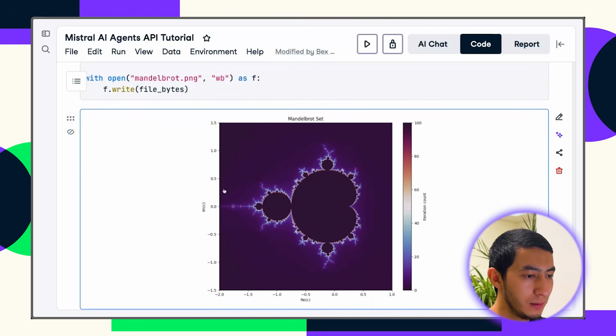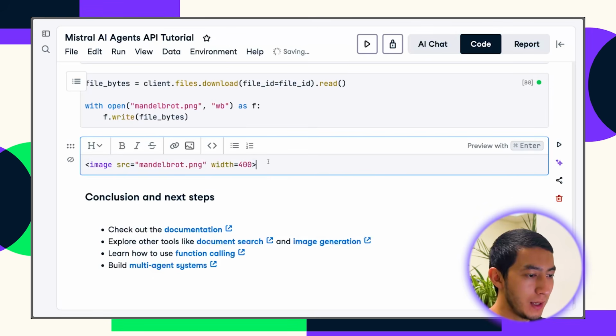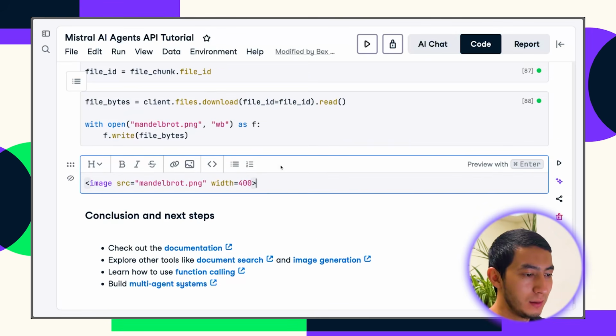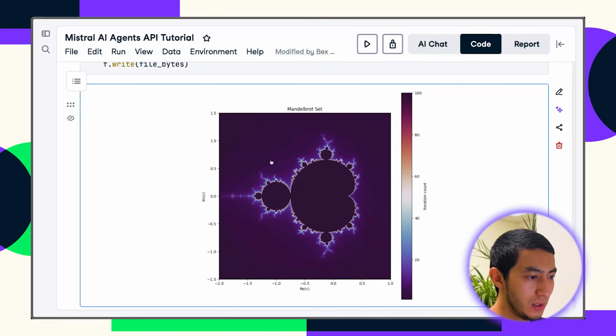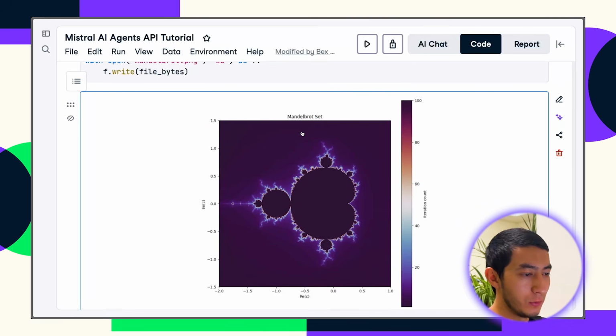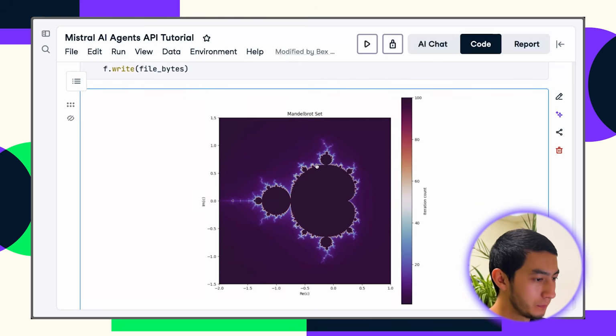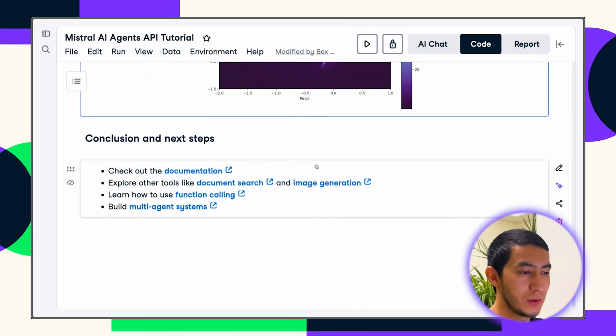Let's run this cell, and then I already have the markdown cell for displaying that image. Let's run it once again to see the updated image. And as you can see, the image is the same as before, and it contains the visualization of the beautiful Mandelbrot fractal art.